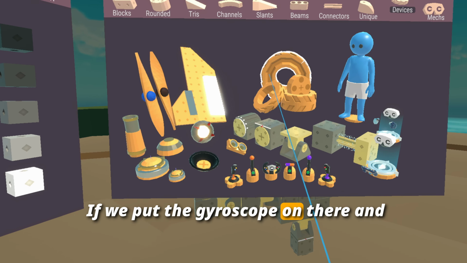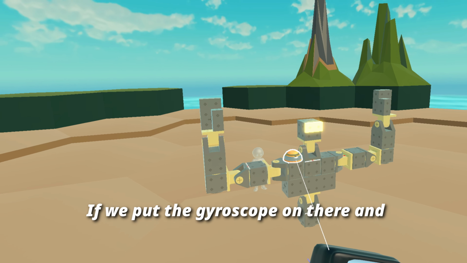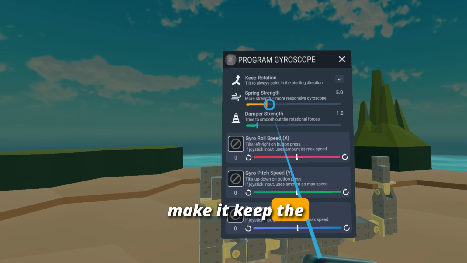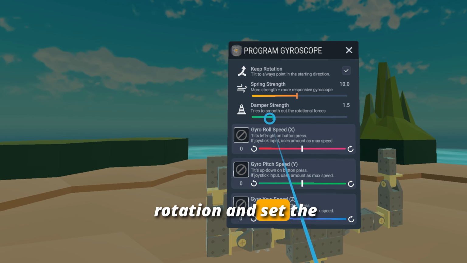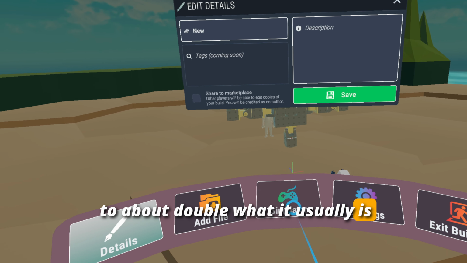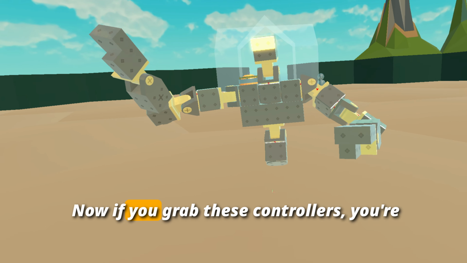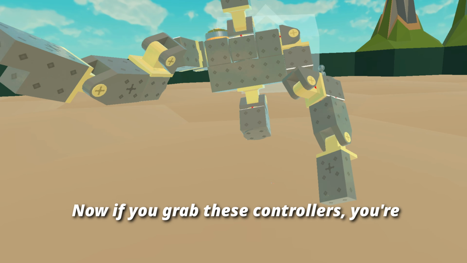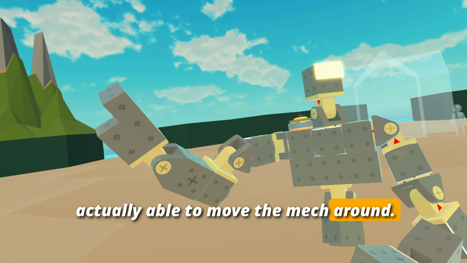If we put the gyroscope on there and then make it keep the rotation and set the strength to about double what it usually is. Now, if you grab these controllers, you're actually able to move the mech around.